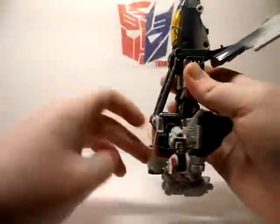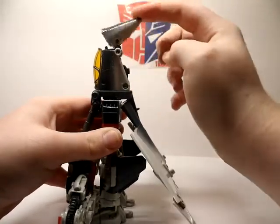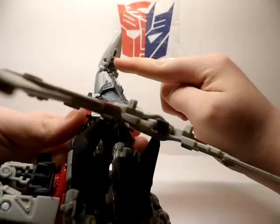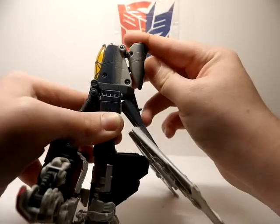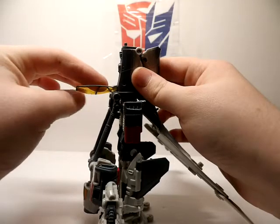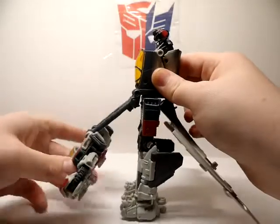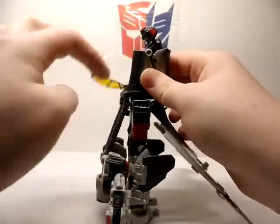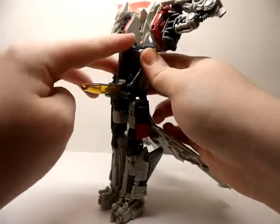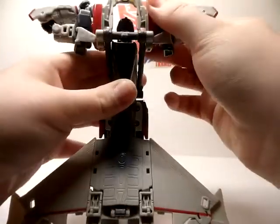Alright. Now, what you want to do is fold this back. And then the landing gear has a tab that will go into this slot right there. Now, you want to open this. And then you want to lift the head up, fold it back down. Then you want to bring this whole assembly up. Wait, no, the head is the last thing. Fold this assembly all the way up. Then bring the head out. Fold that back.